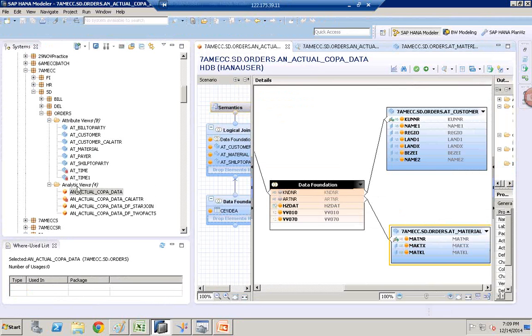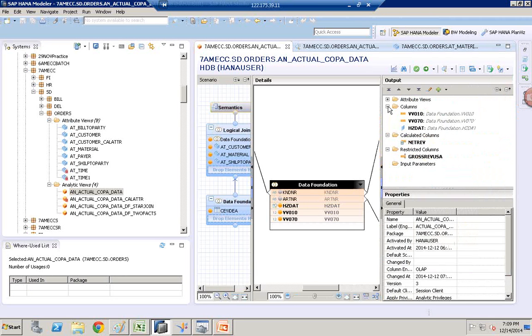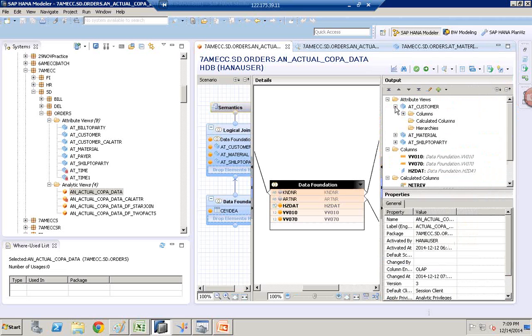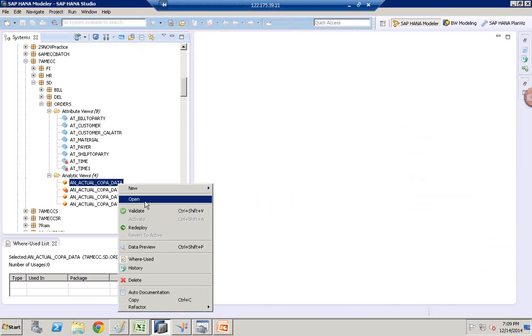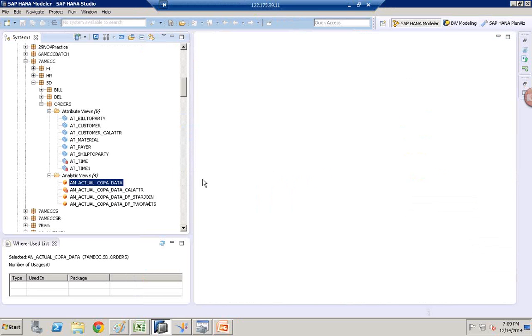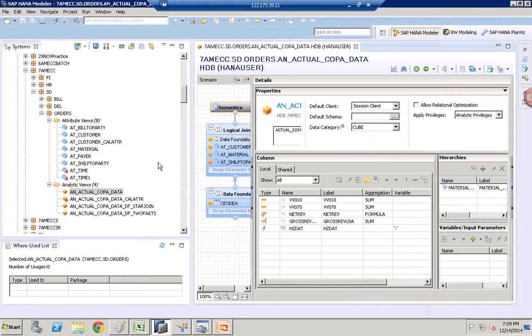Double click on the analytic view. So once you created a hierarchy in the attribute view, then here the hierarchies are, we'll just refresh, just close and reopen it again. So we can only view hierarchies, but we cannot create hierarchies in the analytic views.